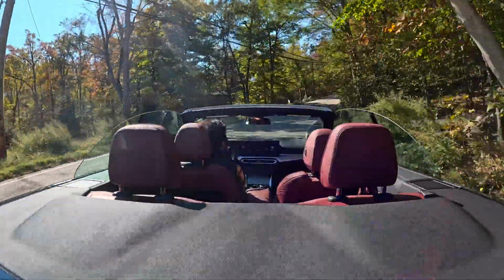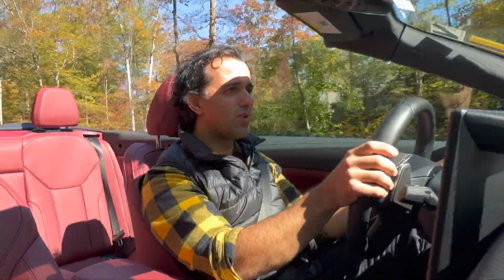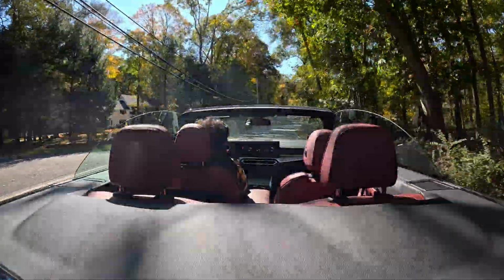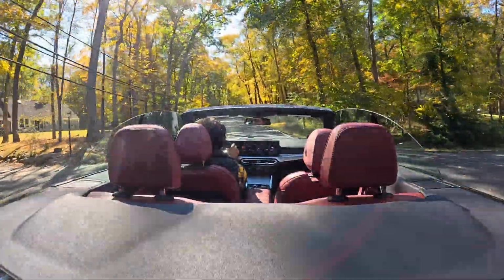You don't have to go all crazy on a car like this. As a matter of fact, I feel like most people that drive this car will probably just mellow drive it. And when you do mellow drive it, you're not going to be fast because, as I mentioned, the twin scroll in this one has to work really, really hard to push the weight. But you're going to get some cool burbles on the low end, which is actually quite nice and quite refined.